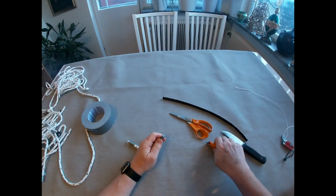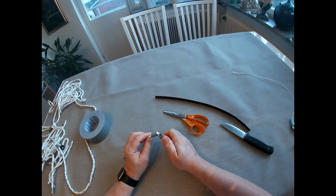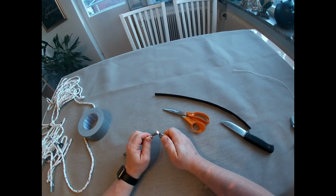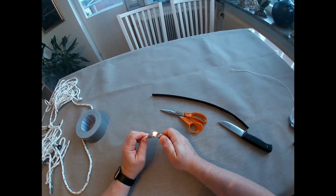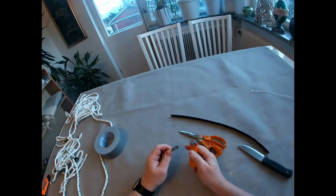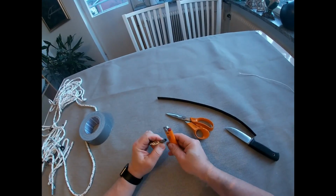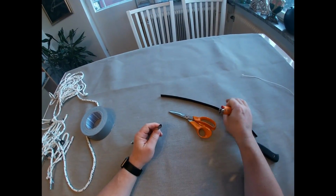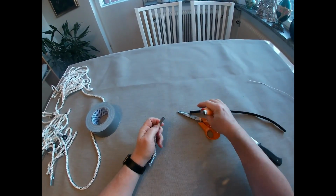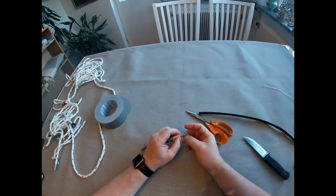First thing is of course to melt the end of it. I'm using an ordinary lighter here. You can use a candle or anything. You don't need to have any special tooling for this. Melt a bit more though than you think is needed, because you want it deep, and also make it round and nice, because actually my tubing here is quite narrow, so it's a very tight fit, so I can't have it stick out, then it won't fit. Let it cool down for a few seconds, then remove the tape.